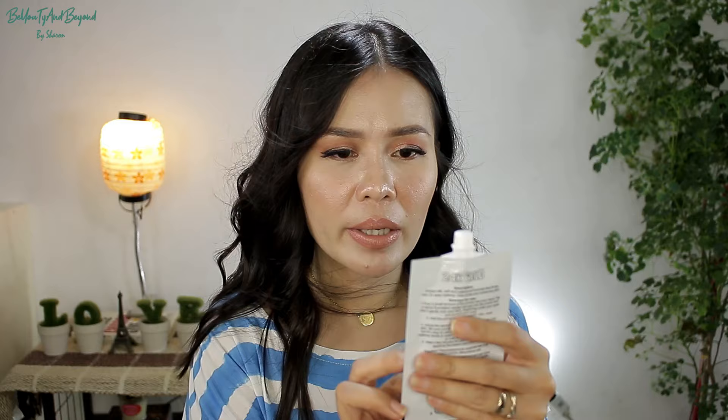While I was having a stroll sa aisle doon sa mga makeup, nakita ko to from Ashley — yung 24K Gold Primer, Brightens and Tighten Skin. Wow, ganda! Hopefully mag-work siya. Of course, made in China, made in PRC, from the brand Ashley. Ang dami na pala talagang products ni Ashley — lahat-lahat na, hair, makeup, na-cover na ni Ashley. So I am kind of intrigued kasi hindi ko pa talaga siya na-try. I'm pretty excited to try this one — sana hindi siya mag-cause ng breakout. It's a 24K Gold sachet — meron din silang bottle version. This one is like 25-30 pesos — very affordable lang, hindi makakabutas ng bulsa.